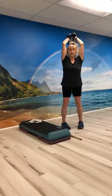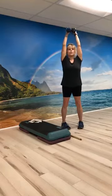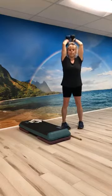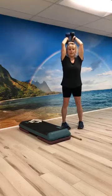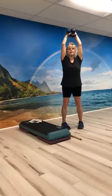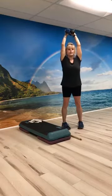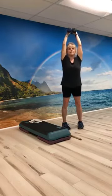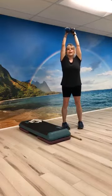Slow bend. Bend, thrust, bend, thrust. And again. Couple more. Good, now let's work tempo down and up. One, two, three, four, five, six, seven. Pulsing down, here's our three, two, full extension.